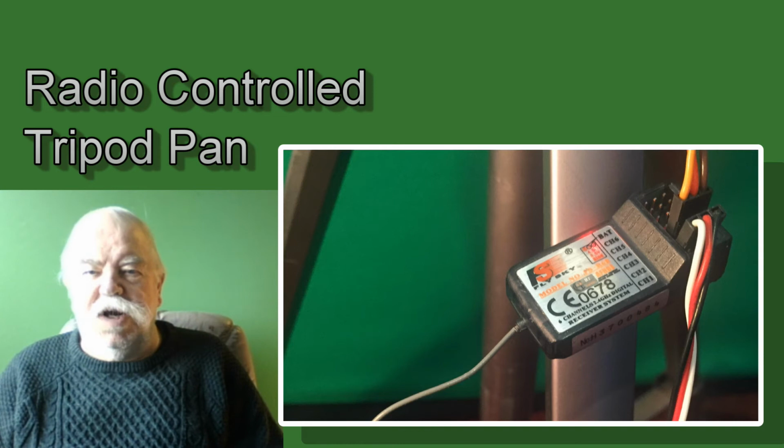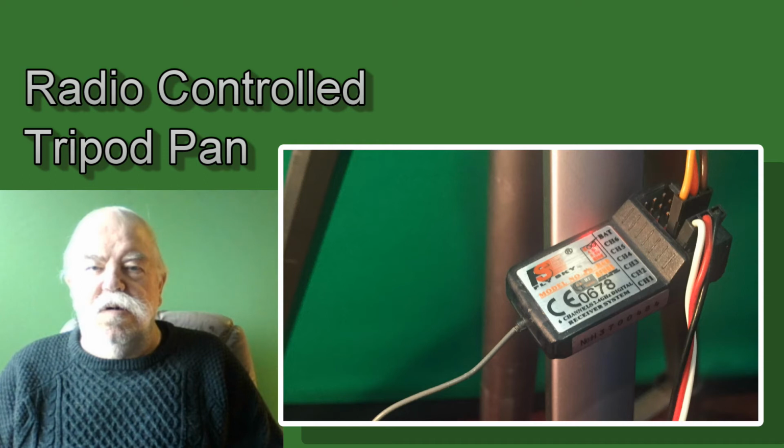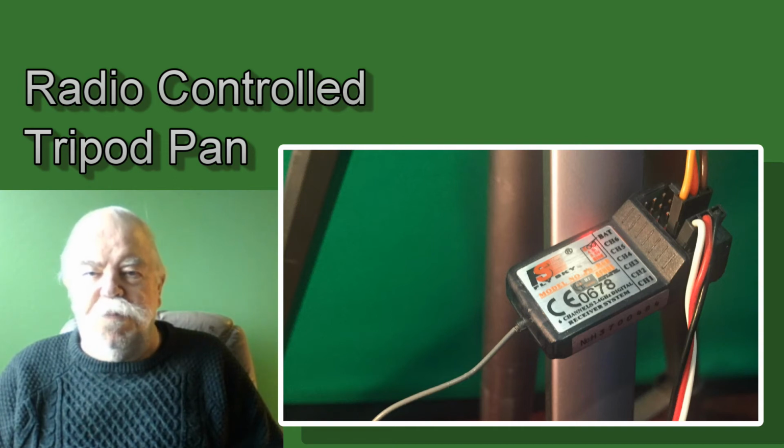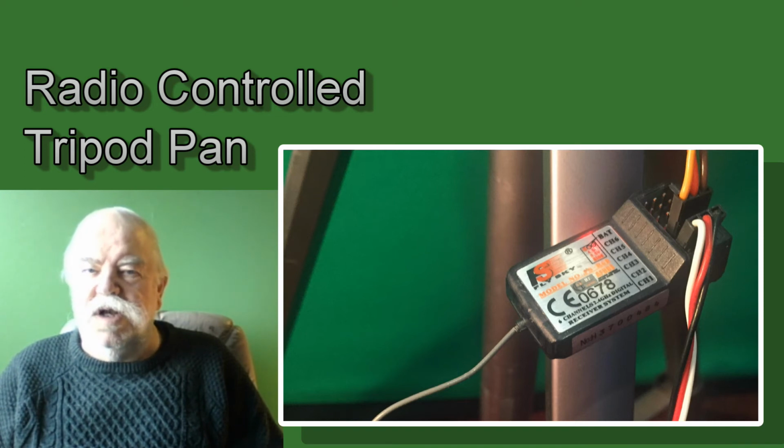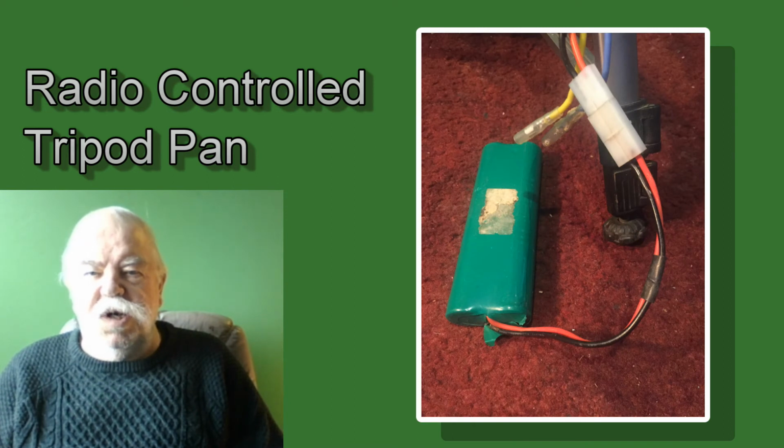Getting back to the project, so the ESC connected into channel 3 on my receiver, the servo connected into a spare channel, a stick of batteries powering the ESC, which also passes the power on to the servo. The stick of batteries in this case is a 7.2 volt. You could run it on smaller voltages.